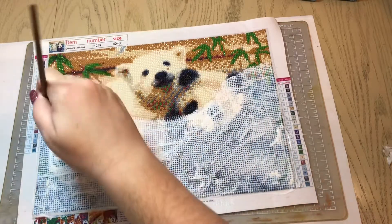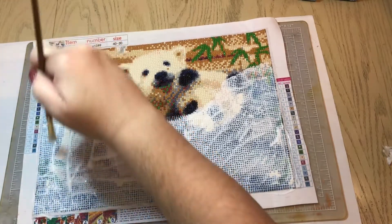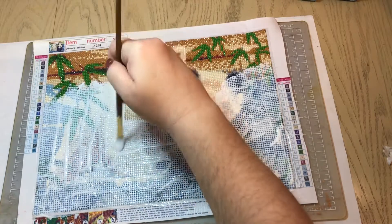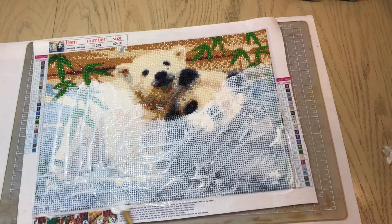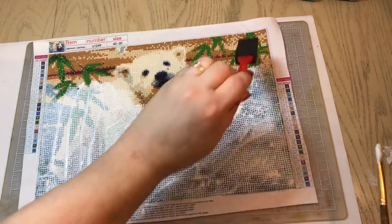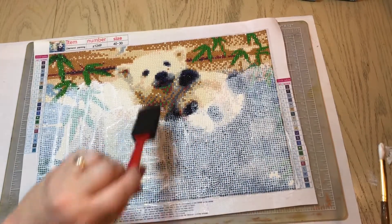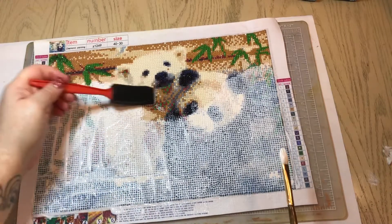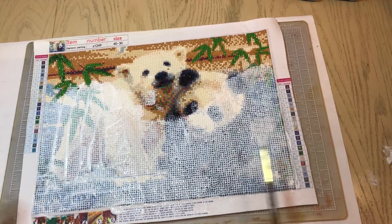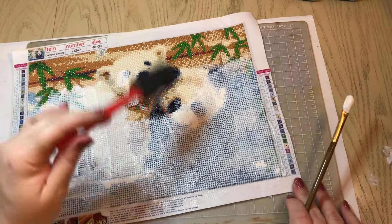This can dry kind of fast — I probably shouldn't have worked this big of an area. Normally I would have worked a smaller section and then gone back with my sponge to smooth out the lines across the top. I take that little excess and wipe it back onto the part I haven't done yet. You see how that takes off the excess and smooths it out? You don't want it to have a bunch of lines in it when it dries.